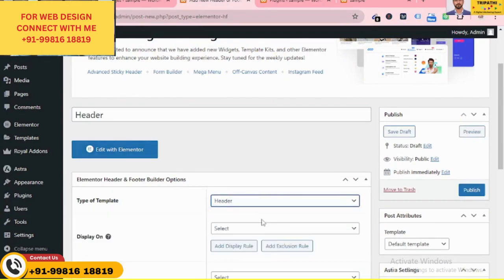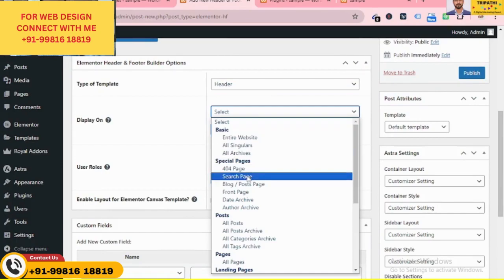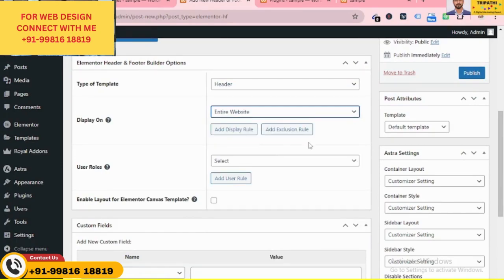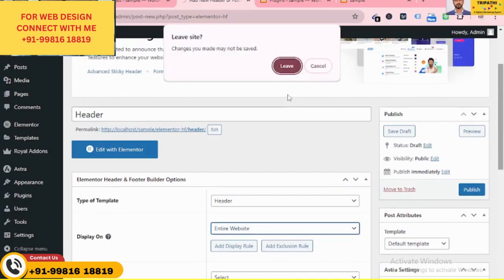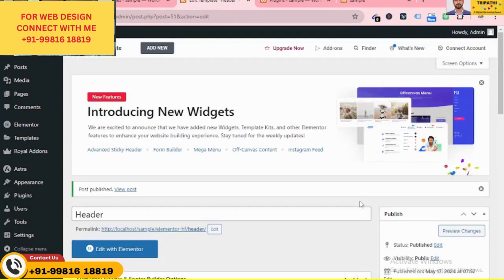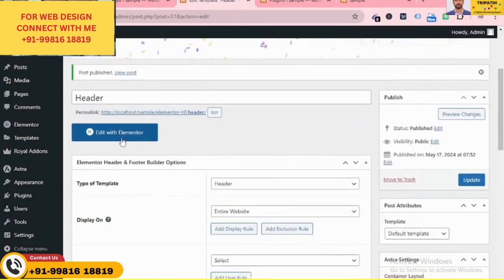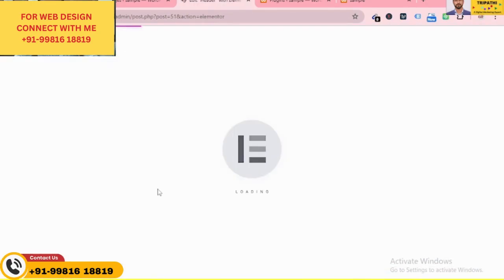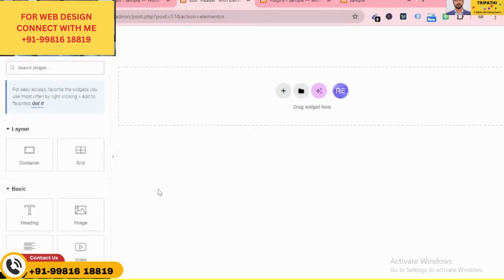Now we have to choose it as a header and give it visibility on the entire website, update and publish it, and then edit it with Elementor.